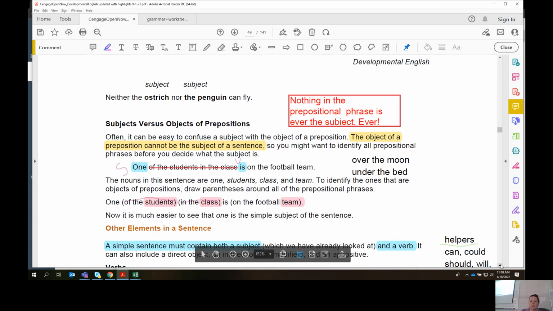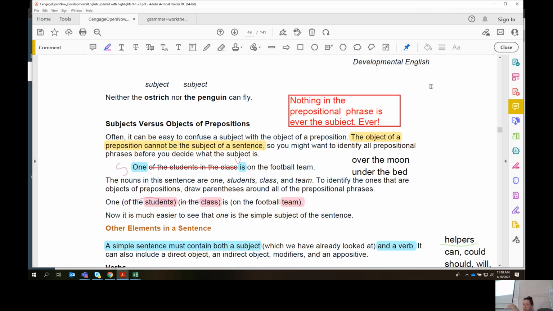All right, now this is what I want you to write down right here. I know we've already said this one time before. And remember to label your notes 118. But nothing in your prepositional phrase is ever going to be the subject. Ever. Never, never, never. It's going to look like the subject sometimes. And in your mind and your heart and your soul, you're going to know, but wait a minute, that's what they're talking about in the sentence. That's who's actually doing something.